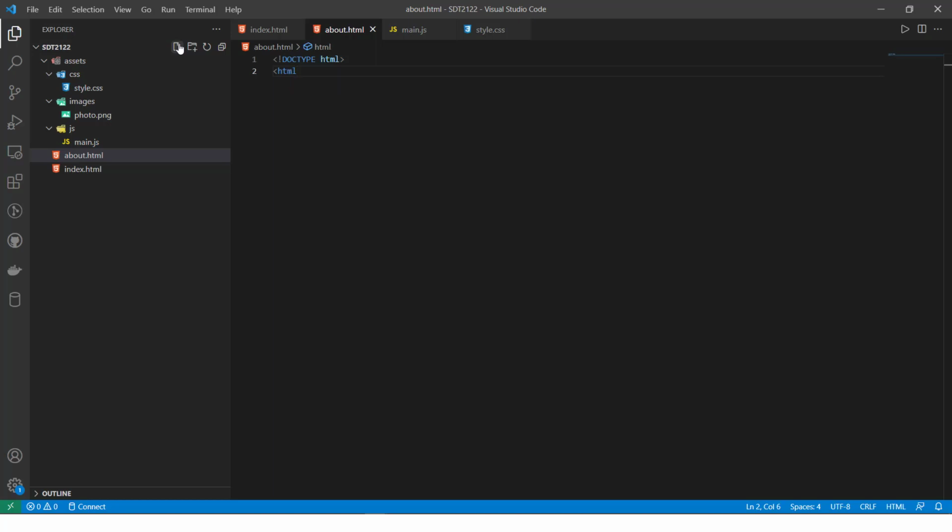I introduced the right angle and it gave me the closing tag. I just needed to press enter to open space. This IntelliSense is really good. It's going to help us a lot. Okay, then I introduce the head. The head, oh, that is there. Enter. Bam. It closed it for me.